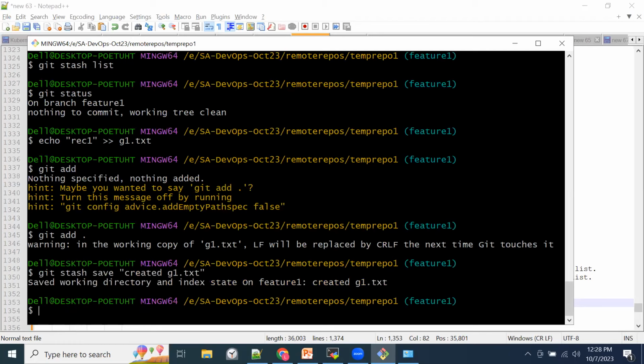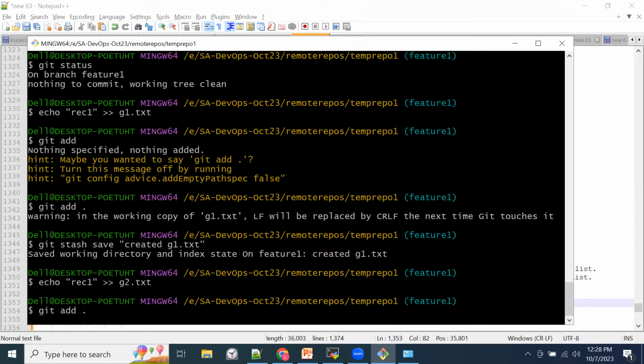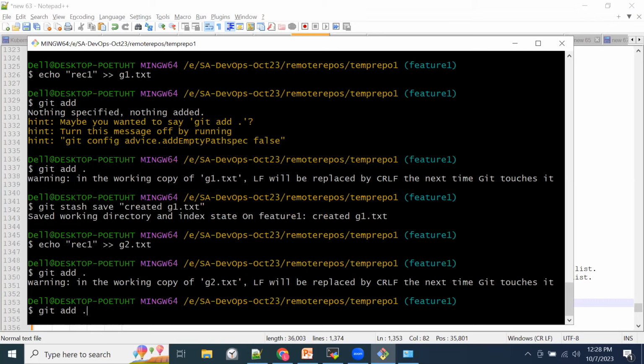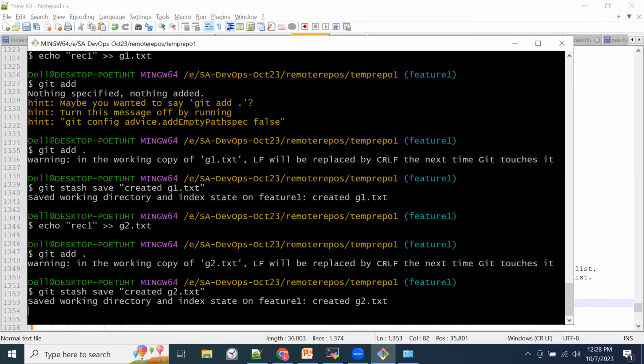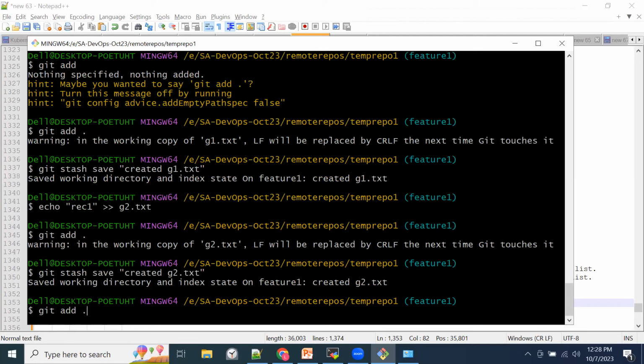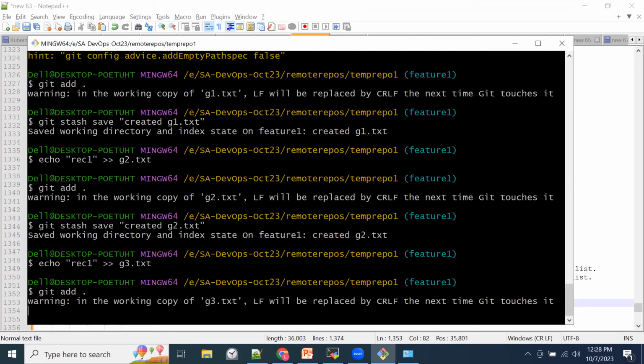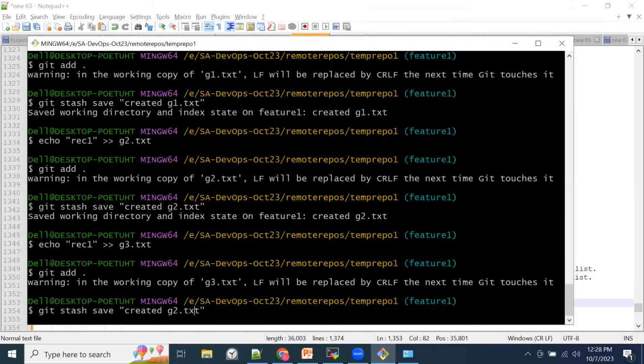Similarly, I can add one more entry, g2.text, and git add, and I want to stash this entry. Similarly, I can have one more entry, and I can simply stash this.